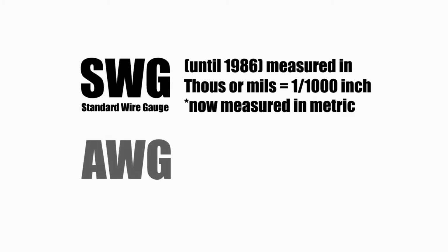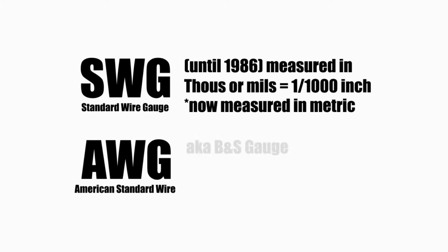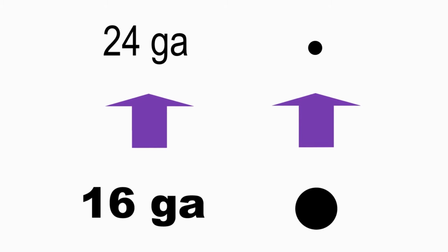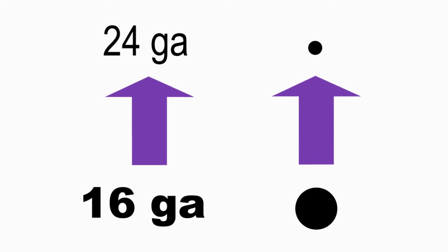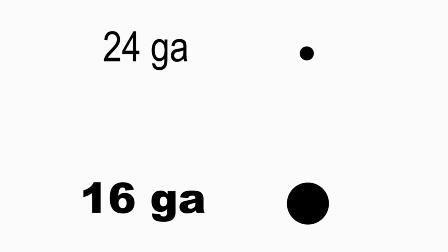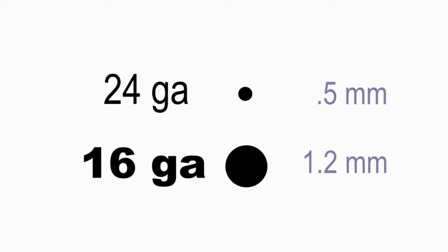The American wire gauge, or B&S gauge, follows a similar increment and was developed by Brown and Sharpe in the mid-19th century. The general rule of thumb for figuring out gauges is that the higher the number, the thinner the wire. So, for example, 16 gauge is approximately 1.2 millimeters thick, and 24 gauge wire is approximately 0.5 millimeters thick.